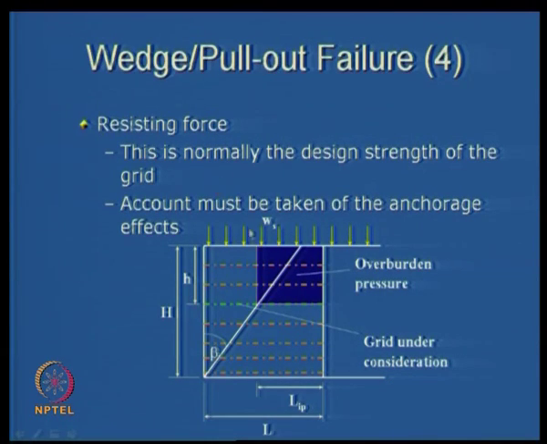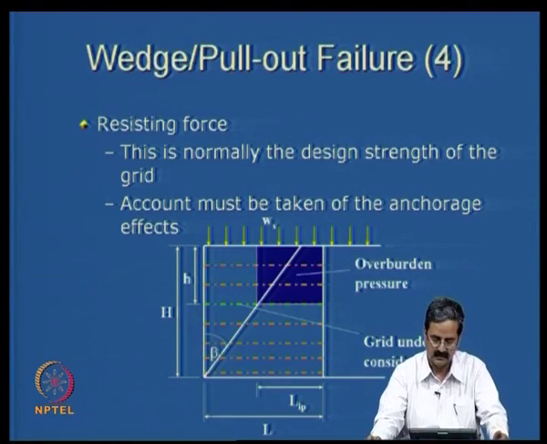Now the other important thing is that the wedge pull out failure is also a function of the overburden. This is all that overburden pressure, and there should be sufficient length beyond the failure zone. If this is a failure surface that we assume, there should be enough length to see that the tensile failure, we have seen factor of safety, the tensile force we calculate, and the pull out resistance also we calculate. There should be adequate factor of safety there. Otherwise, the pull out resistance should be higher than the tensile force mobilized, maybe 2 times.